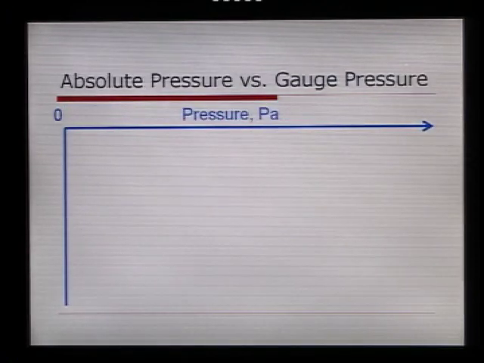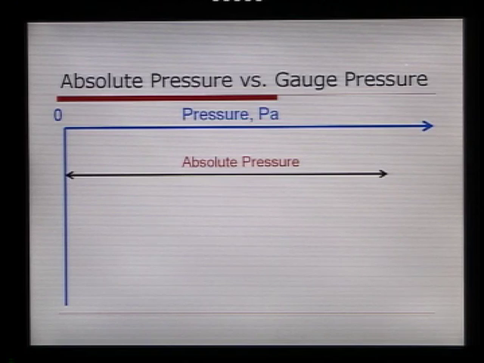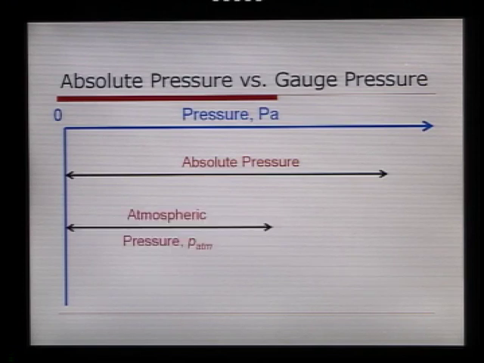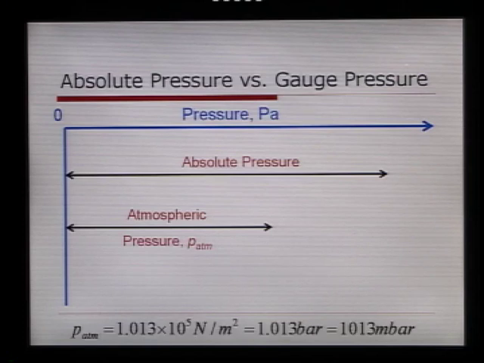Well, let's start by taking a look at pressure. Generally, we talk about absolute pressure, which is the absolute and total pressure at any particular point. Absolute pressure, however, includes both atmospheric pressure that's acting down on us now, which is a value of about 1 by 10 to the 5 newtons per meter squared, which is about 1 bar, which is about 1,013 millibar. So that would be average atmospheric pressure.